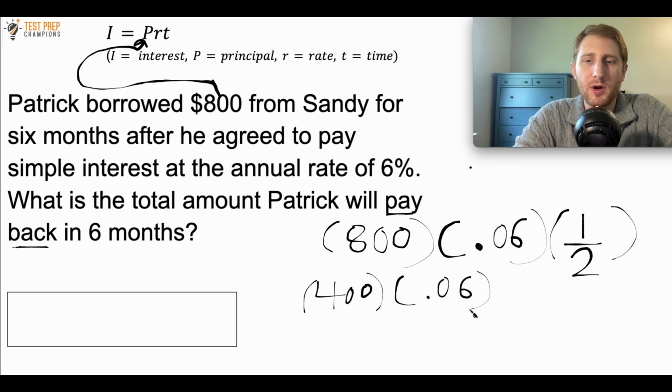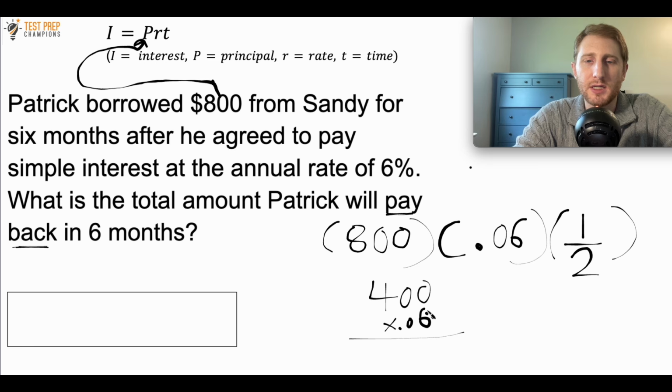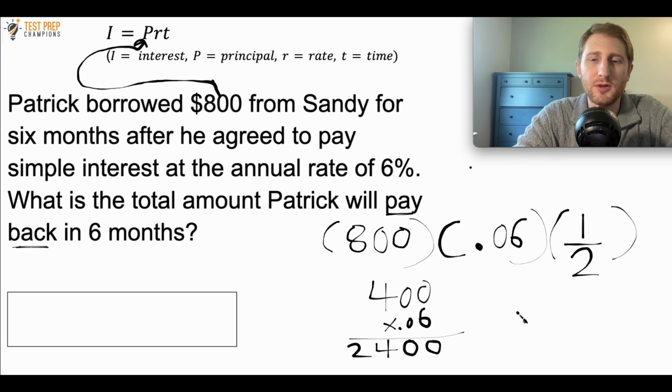So how do we do 400 times 0.06 without a calculator? Well, again, there are multiple ways to do this. One way to do it would be to just kind of write them stacked on top of each other. So you could write it like this, 400 times 0.06. So from here, what I would do is 6 times 0, which is 0, 6 times 0, which is 0, and then 6 times 4, which is 24. So now I have 2,400, and I want to put the decimal here. And I see that I've got 2 digits to the right of my decimal. So I want to put the decimal right here. So that tells us that the interest is 24. So this is one way to do 400 times 0.06.